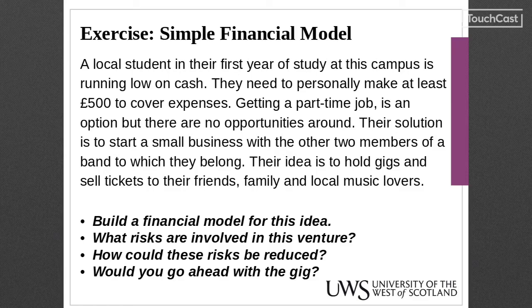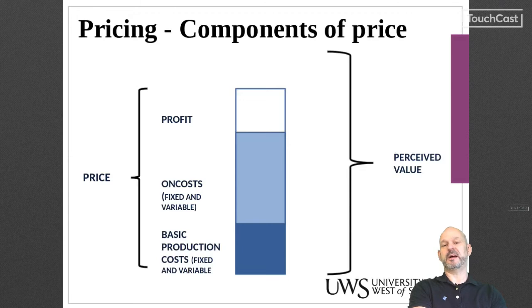So it should be noted that most new businesses struggle to get their pricing strategy right, and often they strive to be both better and cheaper than the competition, and this is a mistake. Regardless of the strategy employed, the basic formula on which a business will base its pricing can be described as price equals basic production costs plus own costs plus profit. With what we have learned, you should be able to use this formula and the basic budget planner template provided to capture the basic costs for your own business idea. And remember that some explanation of what these numbers mean will need to be included in your feasibility plan, otherwise the audience will not understand your assumptions.